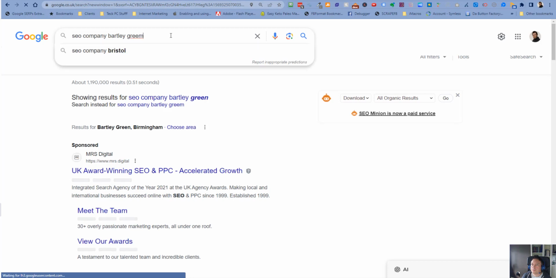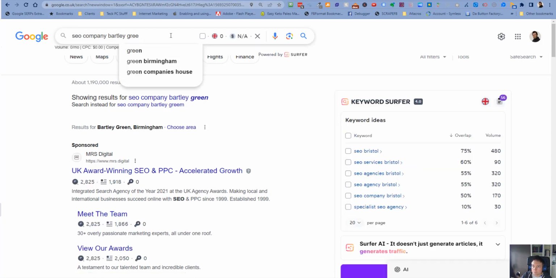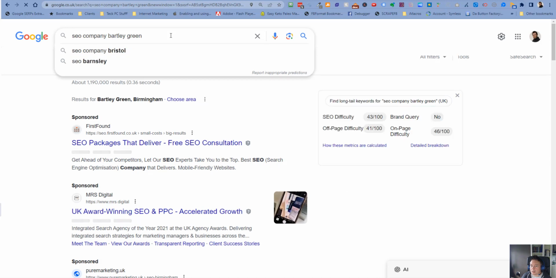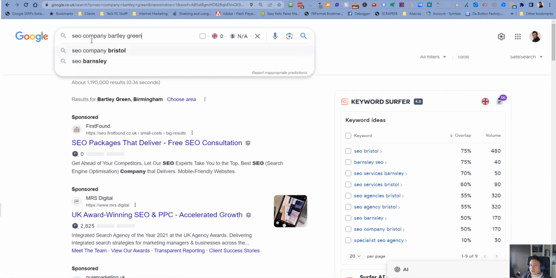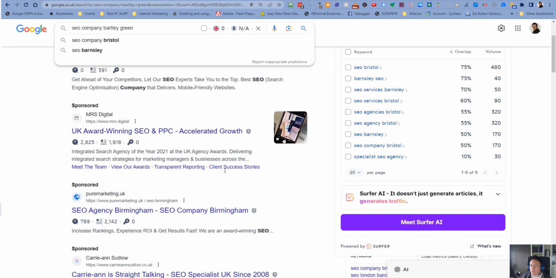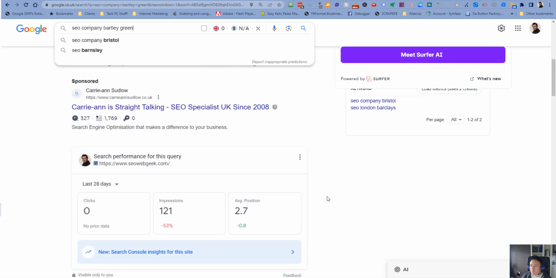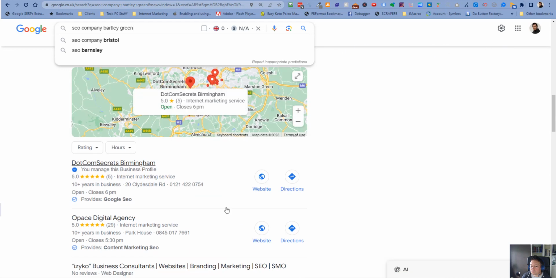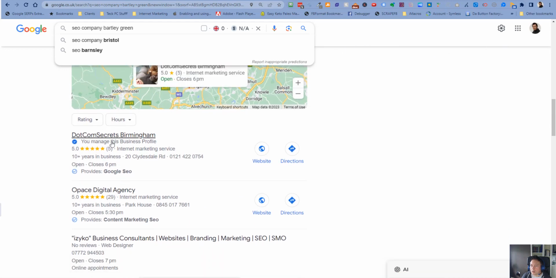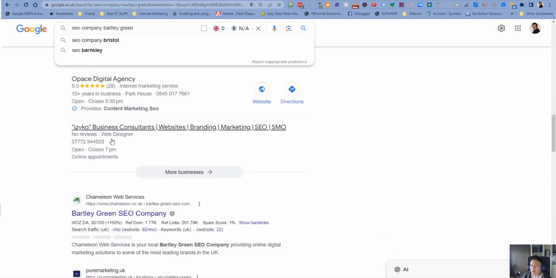So I cannot see, so nothing's ever right, because SEO company Bartley Green, if it's 700 and something a month, this would be a suggest. And so something isn't right there with those stats. Saying in the last 28 days I've had 121 impressions for this keyword. So I'm number one in the maps.